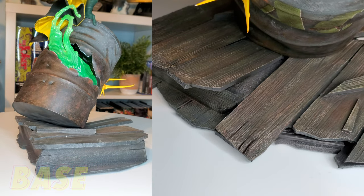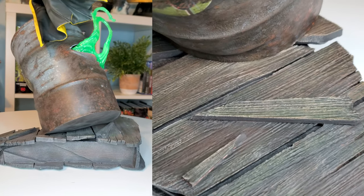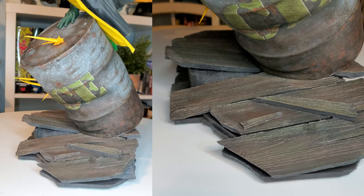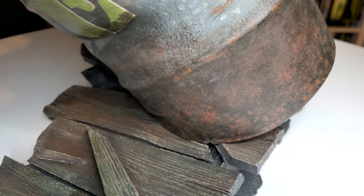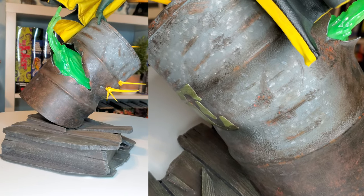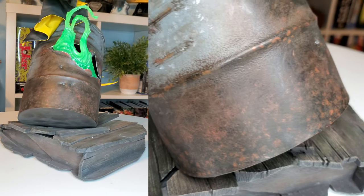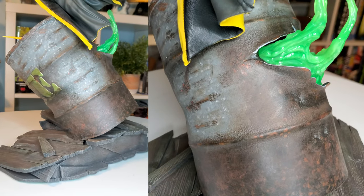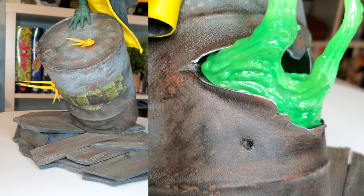The base is actually only about an inch high, but look at the detail on the floorboards — the wood grain, the different colors mixed in. There are even little pinches of green in there, almost looking like wood rot. I believe this is supposed to be in an Ace Chemicals setting — the origin of the Joker. The barrel is dark too, but they successfully made it look different. The rust on that barrel is unbelievably realistic, and it almost looks like a weathered, moldy crate with hyper-realistic rust.